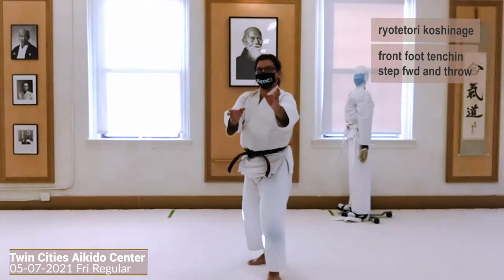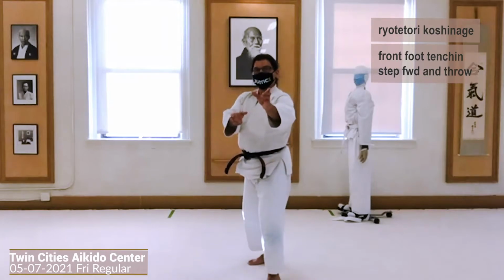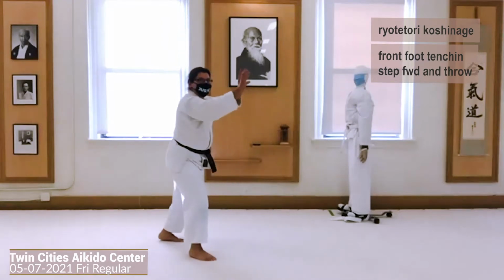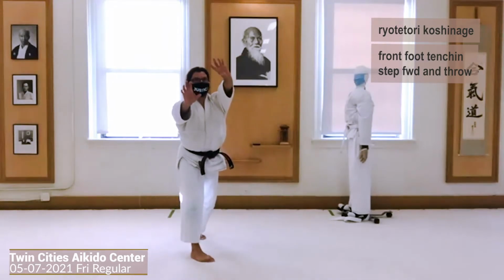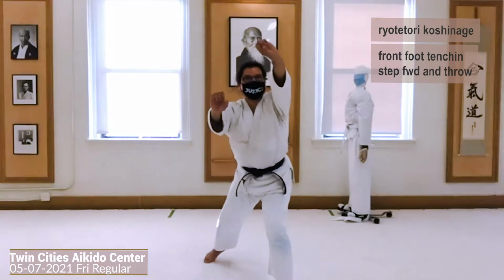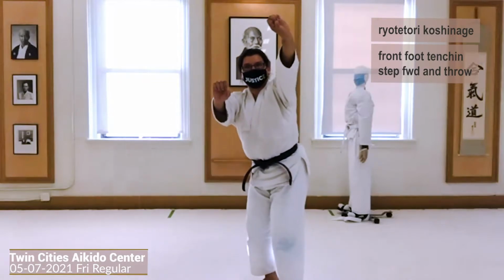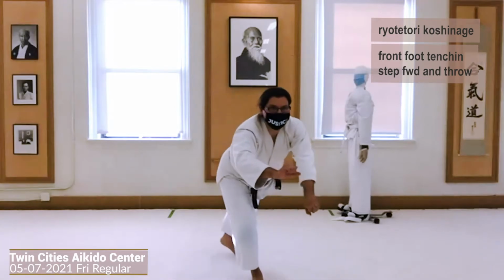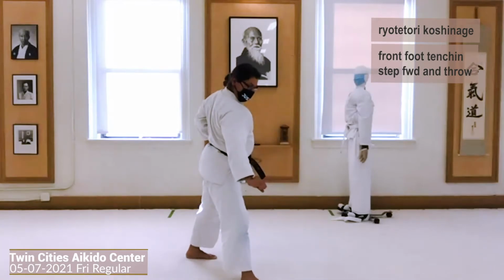So, here we are, left, or hidari hami. They're holding on, as they hold on, I do that front foot extension. Hands are in front, palms facing out. I should be holding onto my partner's wrist. Now, I step my left foot forward, right foot follows to get hip width, pushing out, lowering those hips, and then drawing that leg back to the throat.